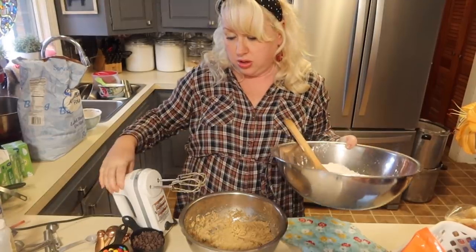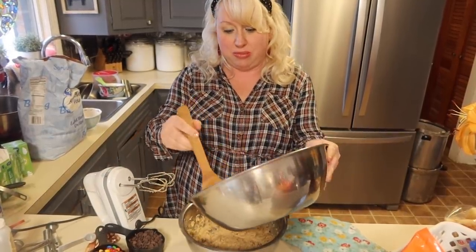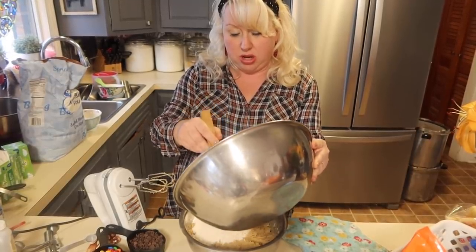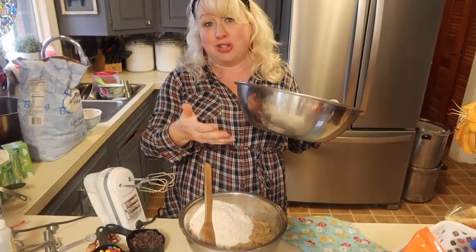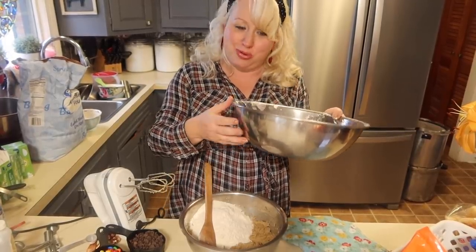Again, I'm gonna have to put everything back in this bowl in a minute, but I'm gonna get it mixing. Push the limits a little bit with my smaller one. Now, what is precious is, for a very long time, well over 10 years, this was my largest mixing bowl. And if you've been around here a little bit, you know I got some bigger bowls in my life now.